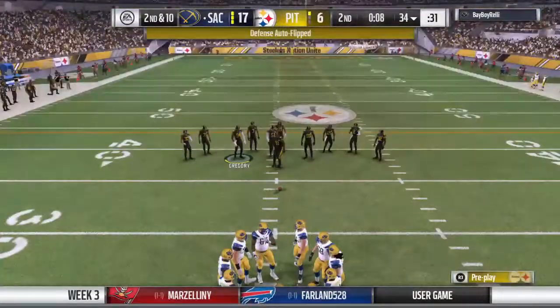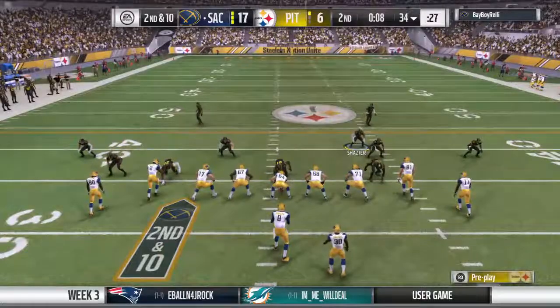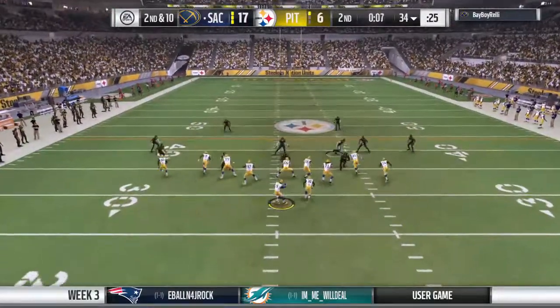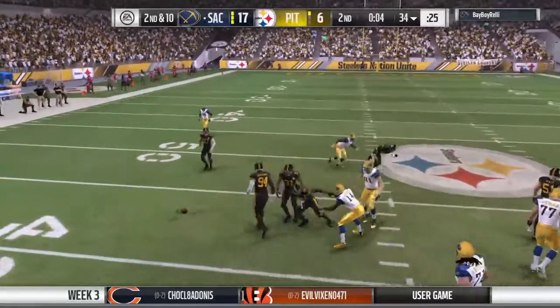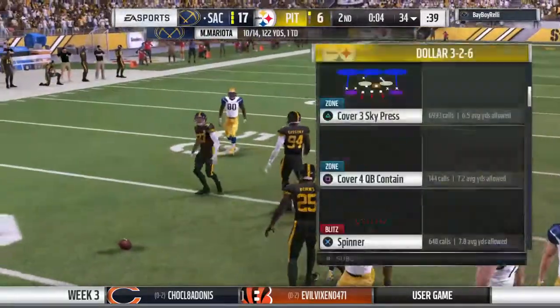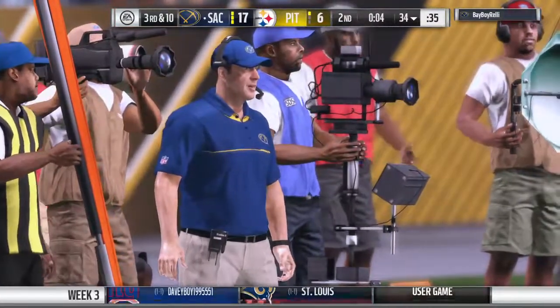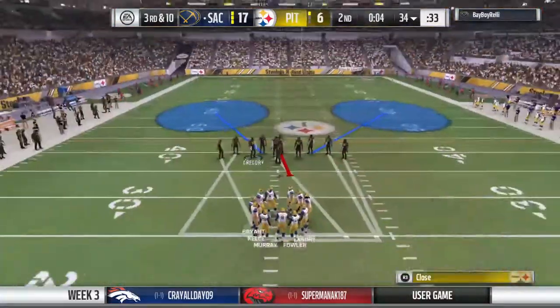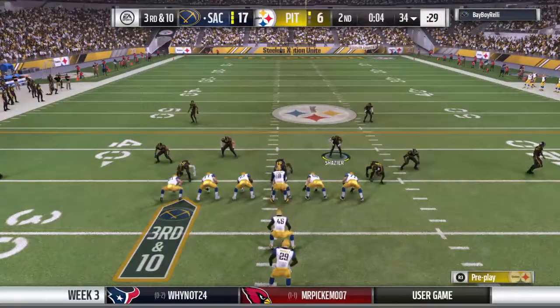And on 2nd and 10 now. And the D-line pinching together must be expecting the run. Mariota now. And that will be incomplete. 4 ticks left here on the clock. It's always tough for the guys throwing the football when they think they've got a completion and the ball's almost there, and then someone sneaks a hand or two in and bats it away.